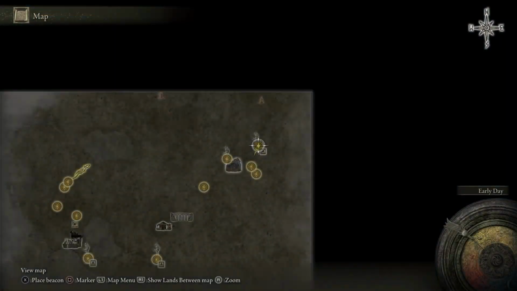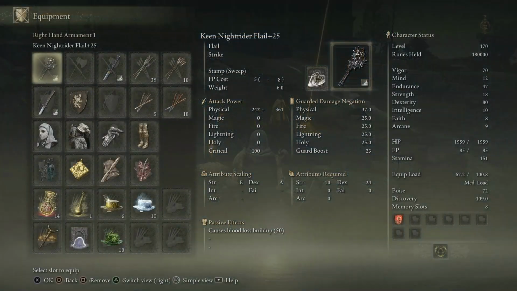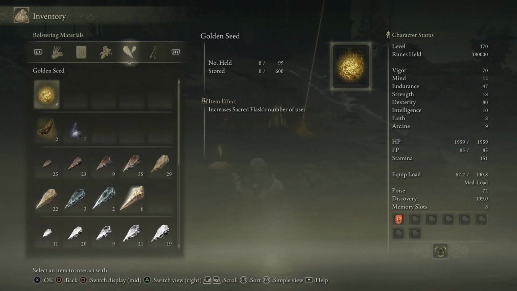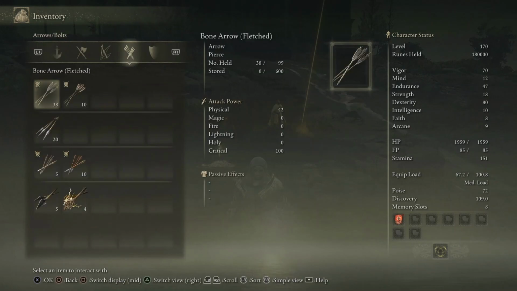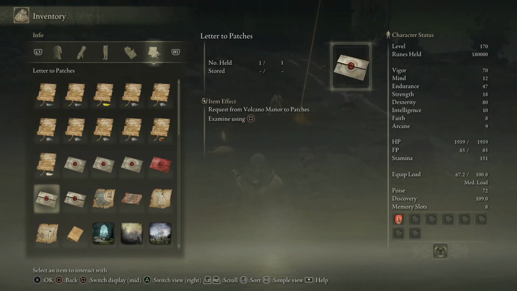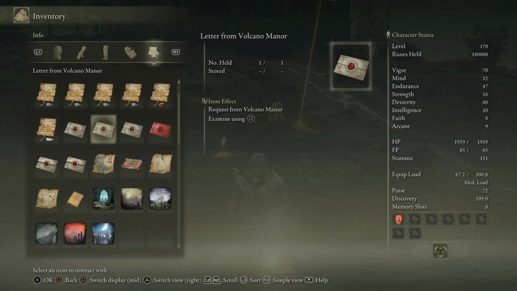But let's check this out. Okay, we have nothing new here. Let's check the inventory. We have a map, we have something new. And a new Scadutree item, then we can use it. Let's check the map. Mikula, wait, Mikula's needle, no.